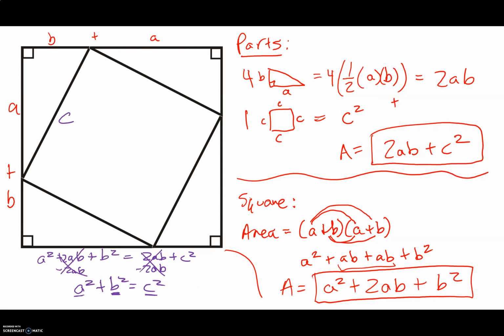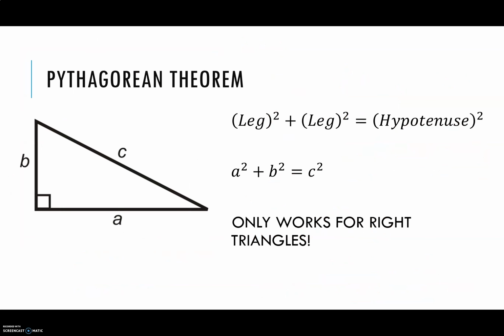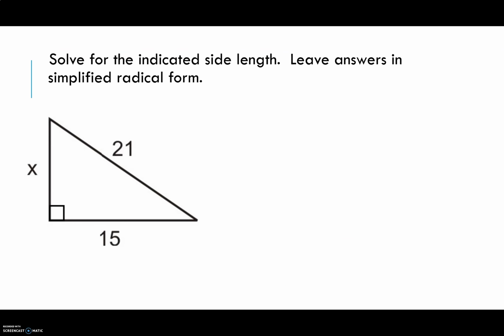But of course, we're going to try to use this to solve some problems, right? Now, the simplest types of Pythagorean theorem problems are the problems that you'll see right here. Problems where you are given 2 sides of a right triangle, and all you have to do is solve for the 3rd side. So these questions are solved as simply as just plugging the values into an equation and then solving it, right? Since we have leg squared plus leg squared equals hypotenuse squared, you just have to make sure you put the right numbers in the right place.